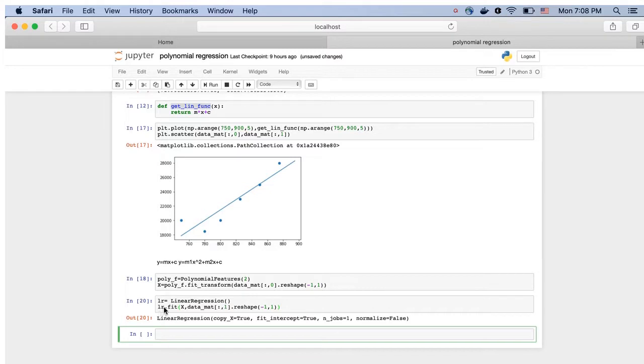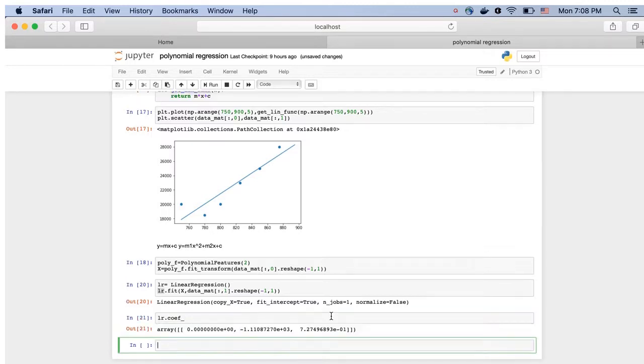Now let me get the coefficients. It should return me 3. You can ignore this because we will get the intercepts. This is for x square and this is for x, or the vice versa.